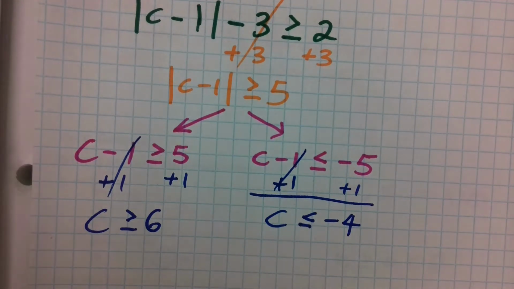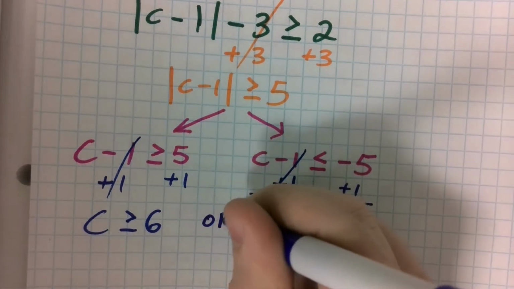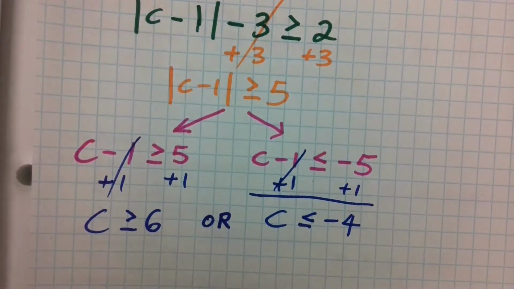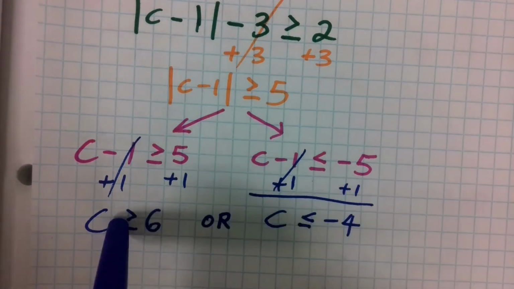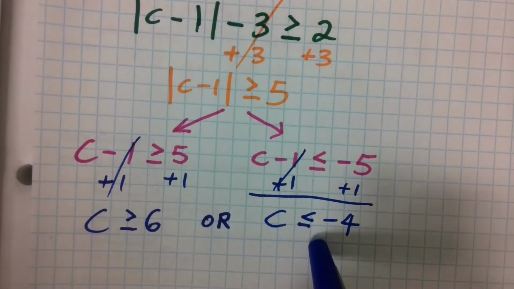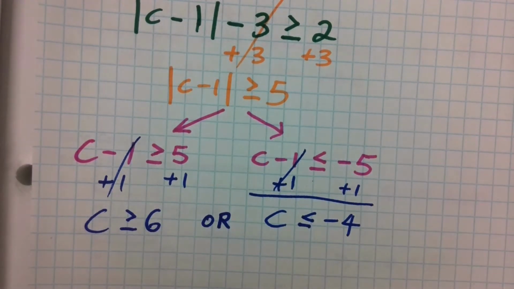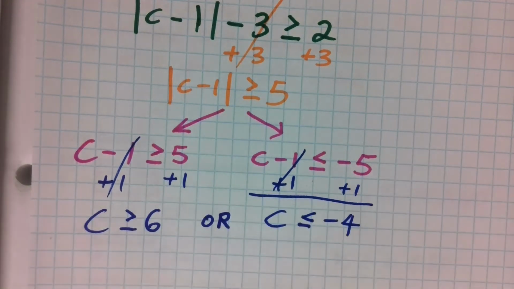Of course, because it's an OR inequality, we would write the word OR in between. But let's say you didn't know that it was an OR inequality. Is it possible for a number to both be bigger than or equal to 6 and less than or equal to negative 4? Well, no, a number can't be positive and negative at the same time, so it has to only work in an OR context. Otherwise, it would have no possible solutions.